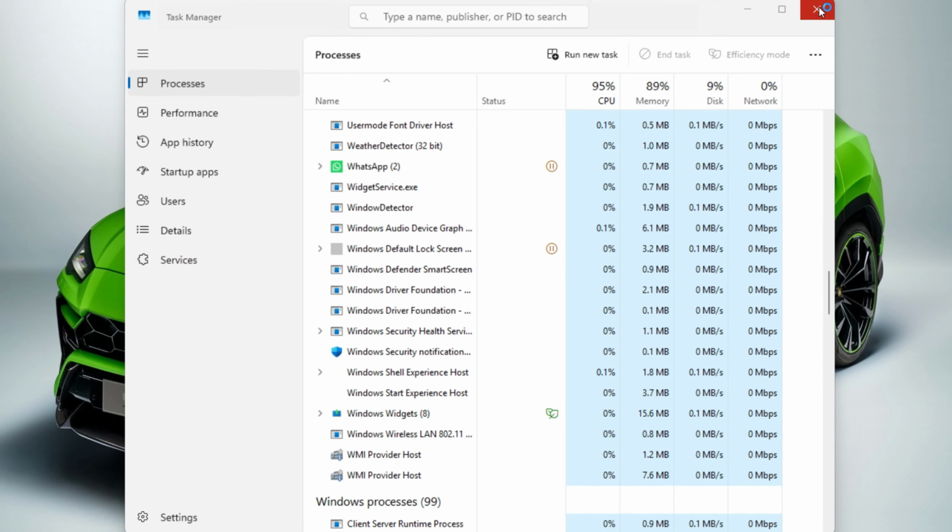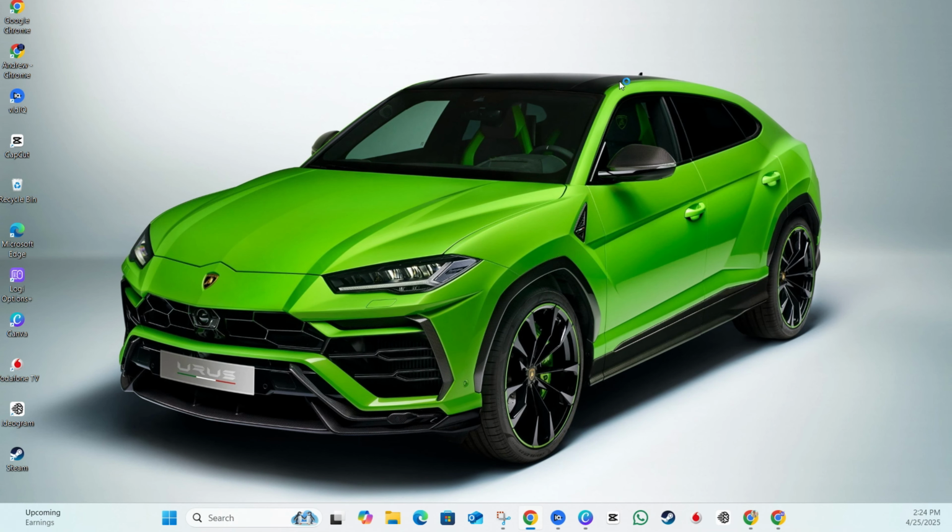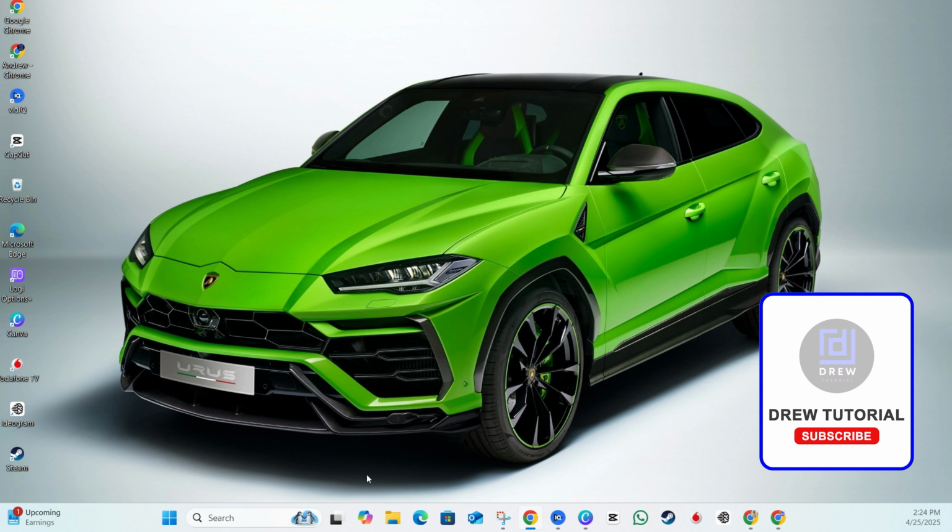Once you do that, it should dim your computer, your taskbar should disappear, but you should also see it appear again, and you should be able to see all of your icons. And as you can see in my taskbar now, it has now appeared and I can see all of my icons again. And that's it.